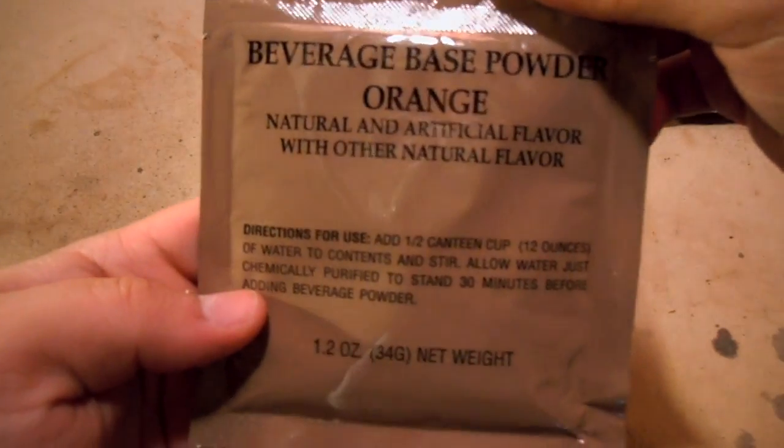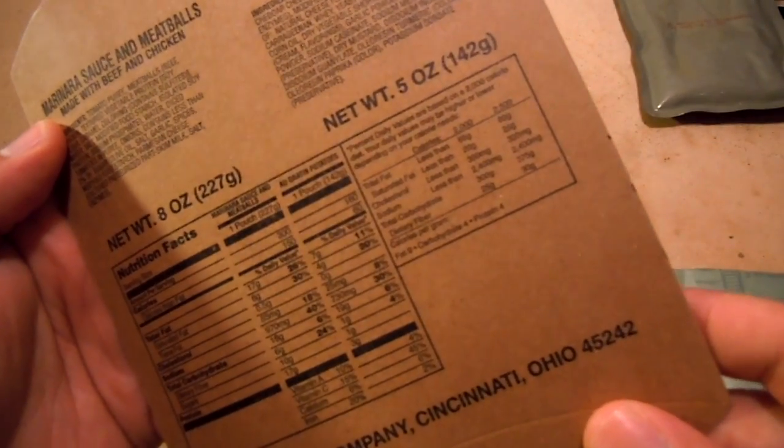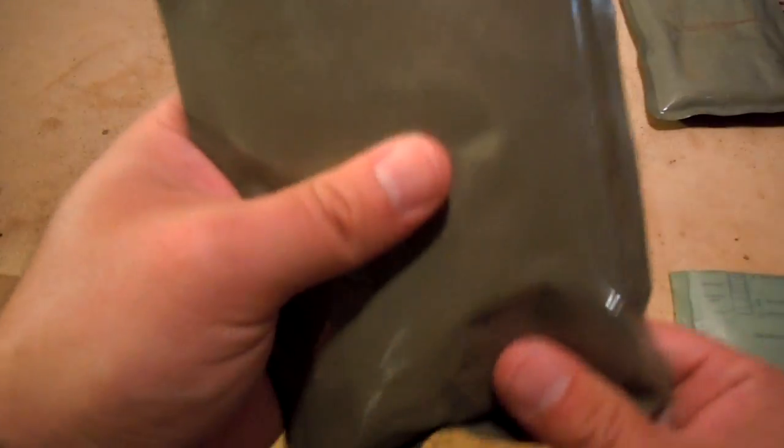Orange beverage base powder in the small package. There is our flameless ration heater. Got a hot beverage bag. There's our sleeve with all our nutrition facts. It does have both of them there. And then finally, our meatballs in marinara sauce.